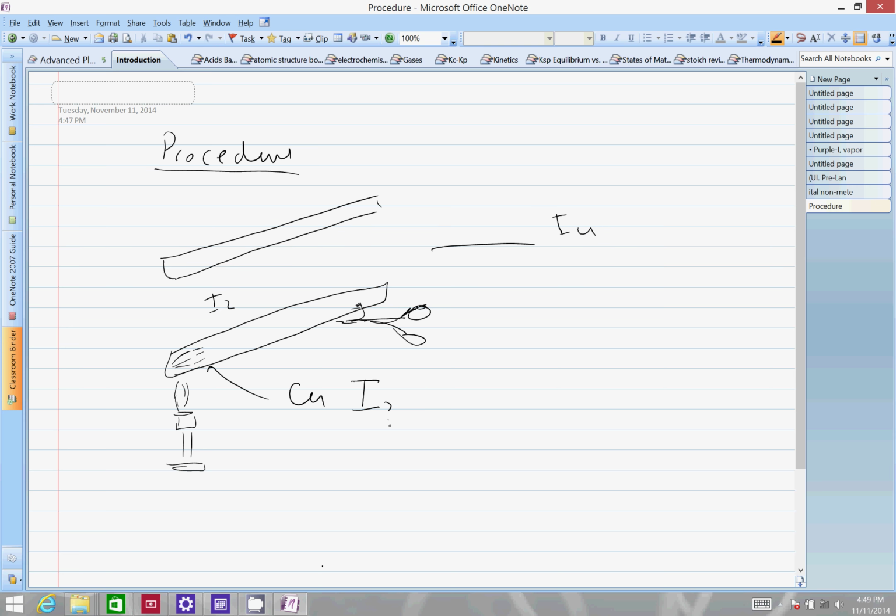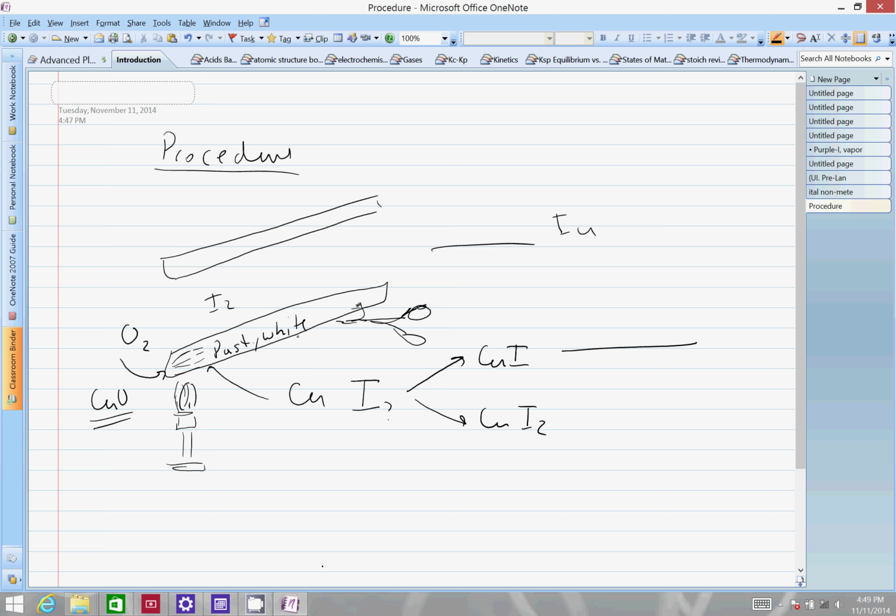I don't know this guy. It's either going to be copper iodide, or it's going to be copper 2 iodide, copper 1 or copper 2 iodide. So again, at this point, we'll weigh it again. Okay, now this is going to be the only thing we really added here, hopefully, and we don't want to overheat this thing. Overheating this thing might allow the oxygen from the atmosphere to react with copper to form copper oxide, which is darker brown and black. This stuff here is sort of a pasty white, okay, and flicks off with your fingers relatively easily.